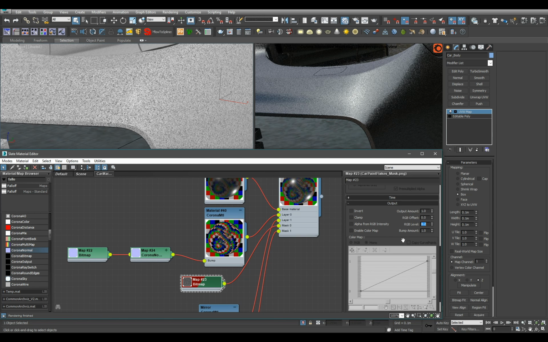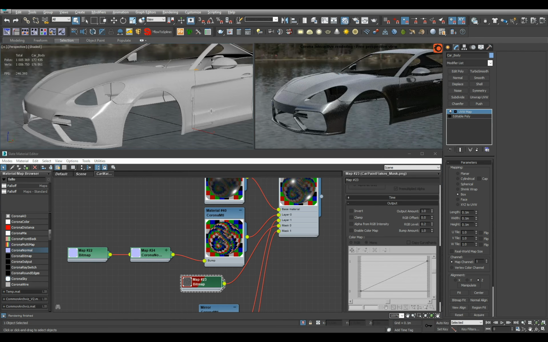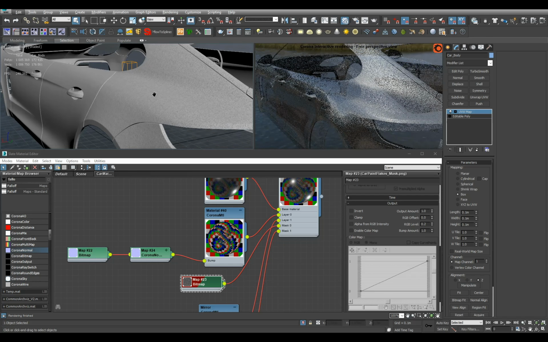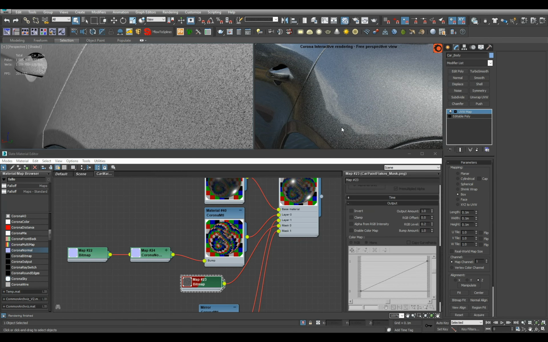Let's increase their contribution slightly so we see what's going on. Let's take a look here. Oh, that's actually way too much.